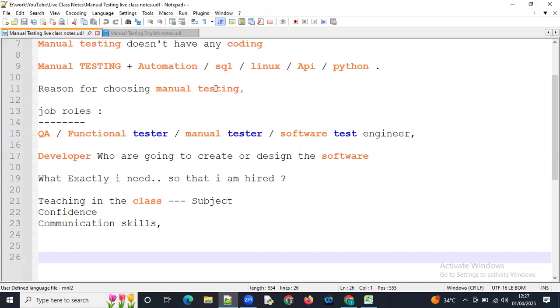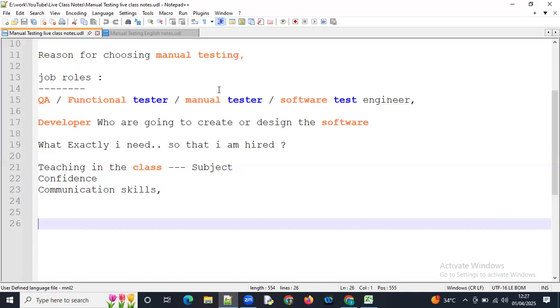You can apply for QA role, QA means quality assurance, and functional tester. You will become a manual tester, or you can apply for software test engineer. Some other roles also exist, but most companies will mention these only.